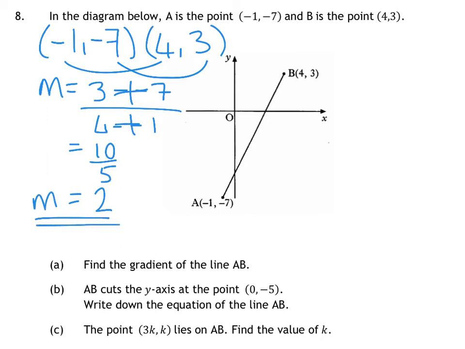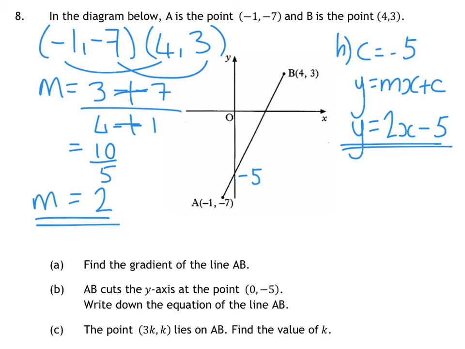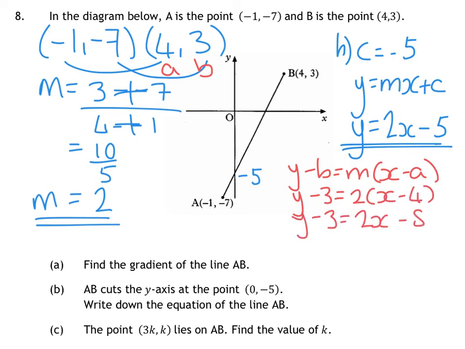Part B says it cuts here at negative 5, so they've given you your C value. So that means your C value is negative 5. We can go straight to plugging that in to y equals mx plus C. Your gradient was 2, so it goes in for the m, and your y-intercept was minus 5, so that's part B. Alternatively, you could use the y minus B equals mx minus A one, and pick a coordinate. I'm going to use the one with the 4 and the 3. So you could do y minus 3 equals 2 bracket x minus 4. Multiply all this out, and I'm just going to prove it gives you the same answer. Minus 3 goes over and becomes a plus 3, so you get 2x minus 5.